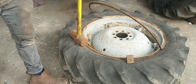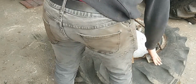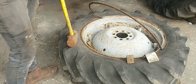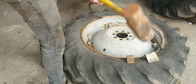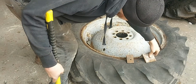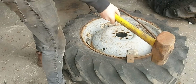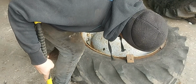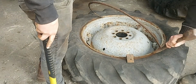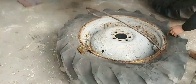So what we've got is another piece of angle iron as a sort of rescue piece, but because that one's bedded in nice, it'll actually work to our advantage to go in with another one. Definitely going.